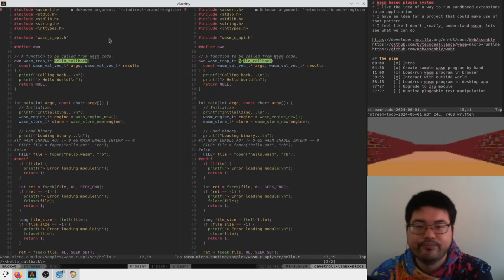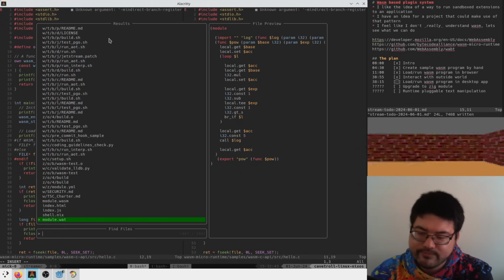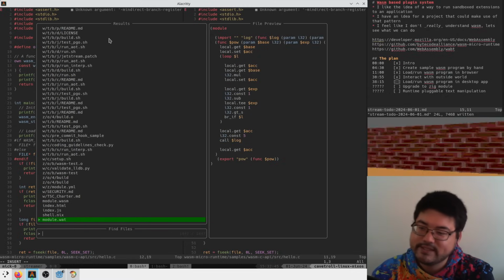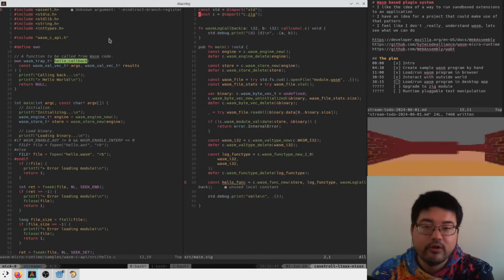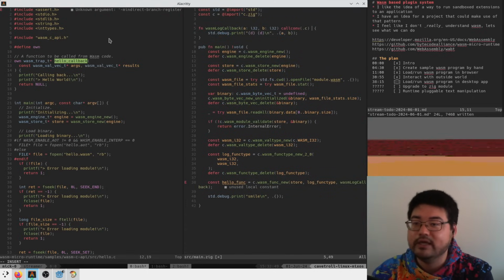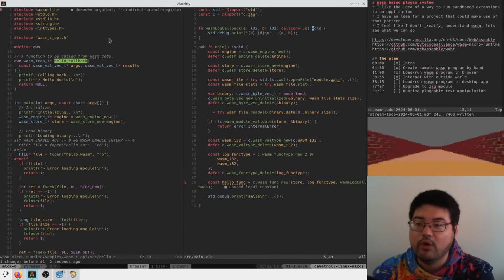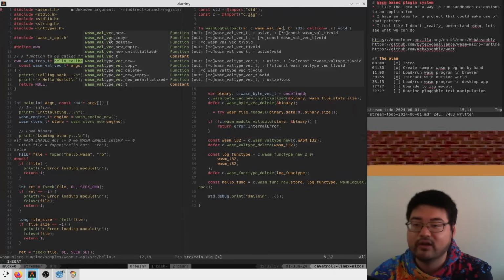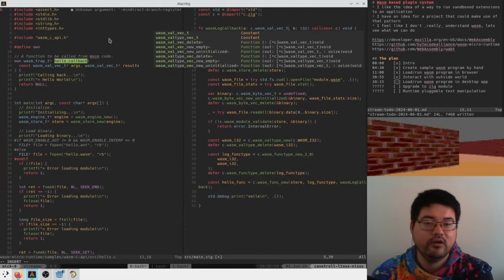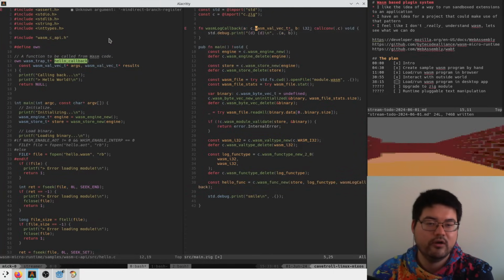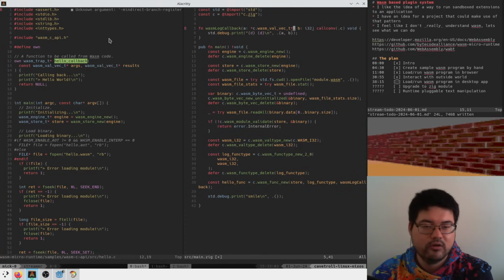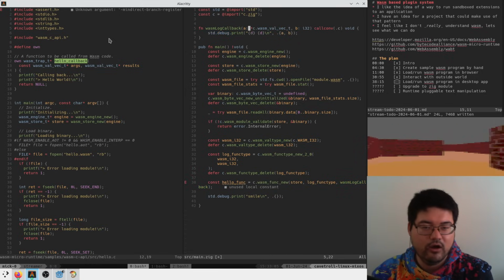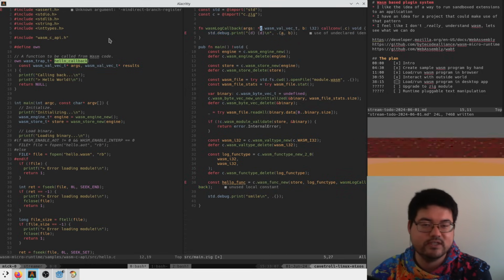Oh, oops. I didn't return the right thing from our version of this. Oopsies. We need to return a C. Oh, we kind of messed up a lot of stuff here, actually. I just wasn't really reading. So our wasm callback has to take in C, wasm val vec t, args. And this is a C pointer.